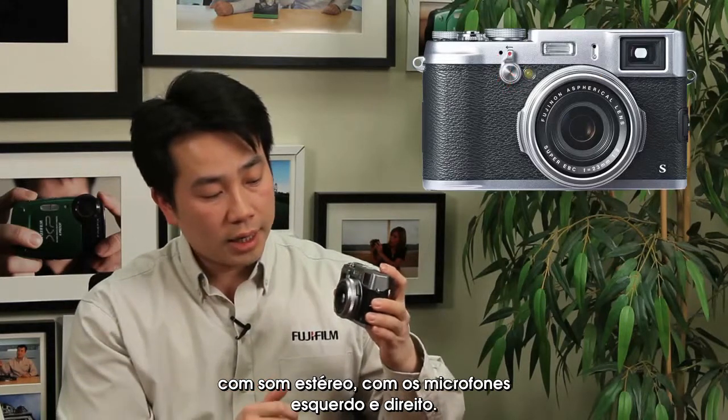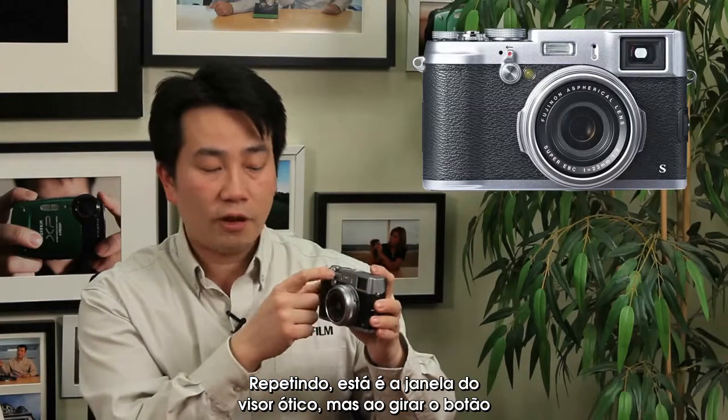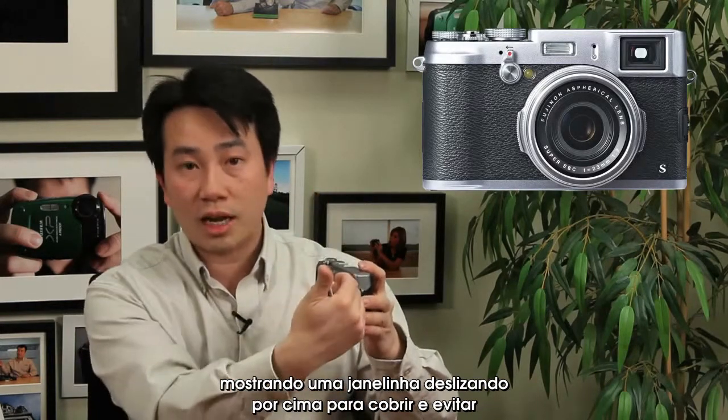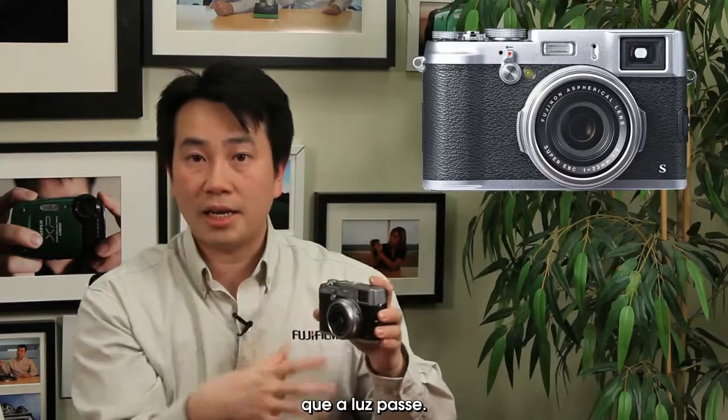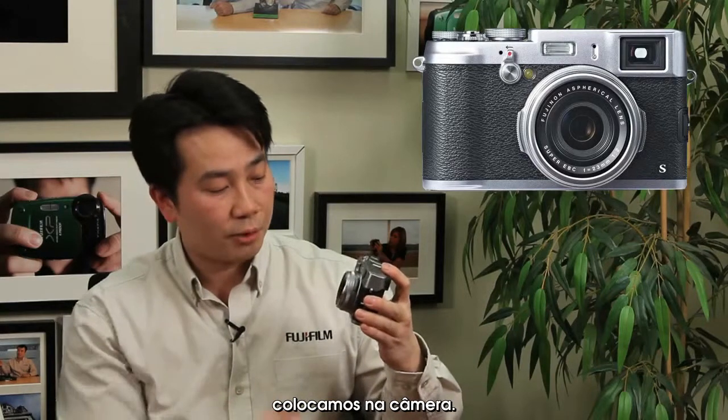Again, this is the viewfinder window. It's on the optical side, but as you flip the switch when the camera's on, it switches to the electronic viewfinder. A little window slides over to cover the light from getting in, and you get full use of this brand new EVF that we've actually put into this camera.